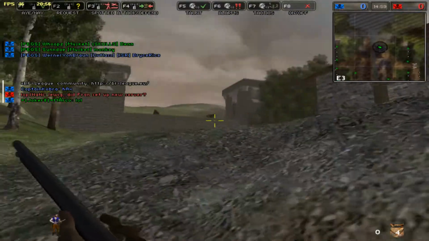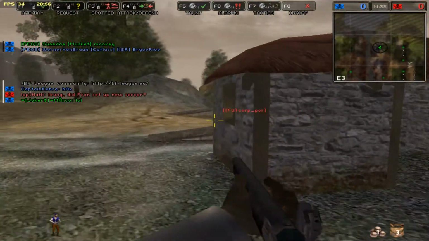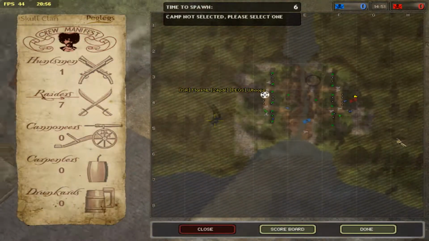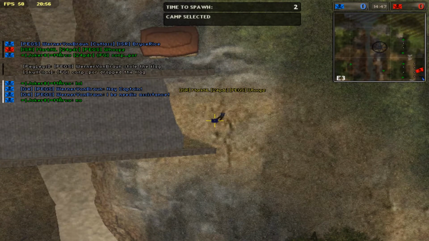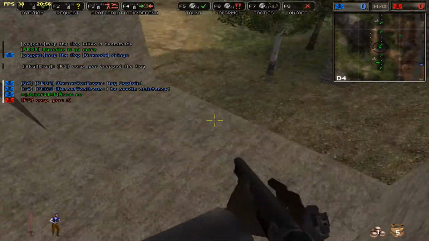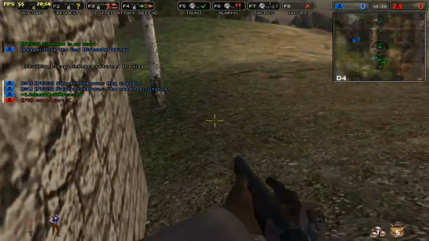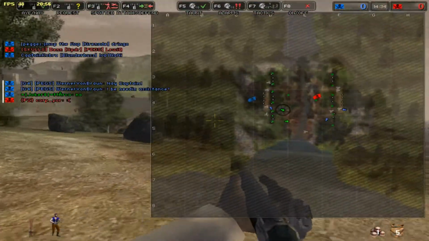I don't know who Dringo is though. He's a public player. Oh, they got our flag again. I think we need to defend it better. He's dead. Nice. Somebody return it. I'm not gonna walk that far. Oh, come on. Good job, Cobra. Protect the flag, Ayer.